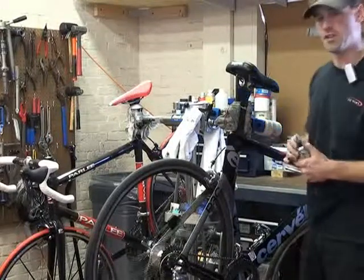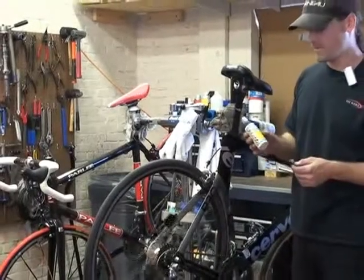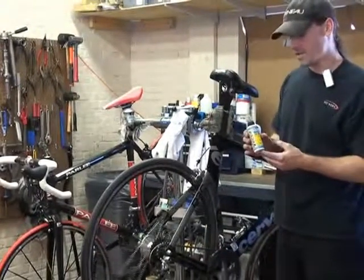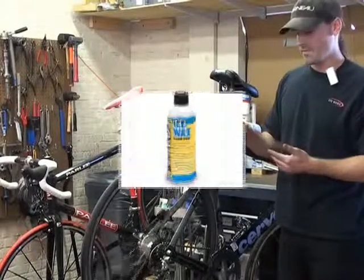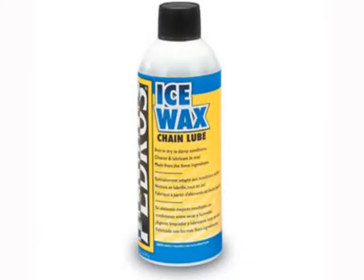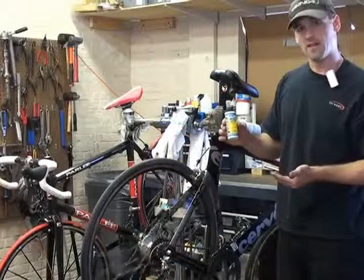There's a number of different lubes that you can use. All of them have different purposes, and all of them work in a slightly different way. There's one group of lubricants that's referred to as a cleaning lubricant. This is Ice Wax by Pedro's. There are a number of other ones, White Lightning, and a few others that have the same effect.